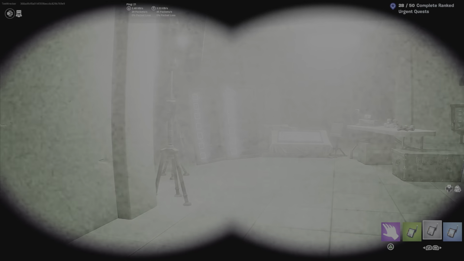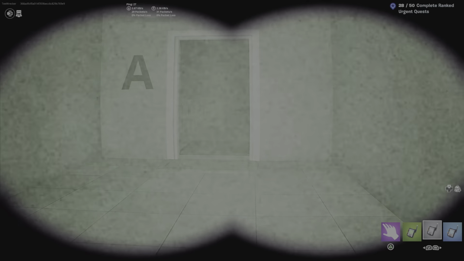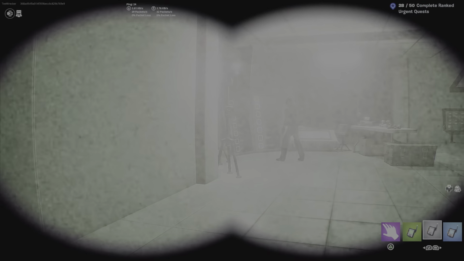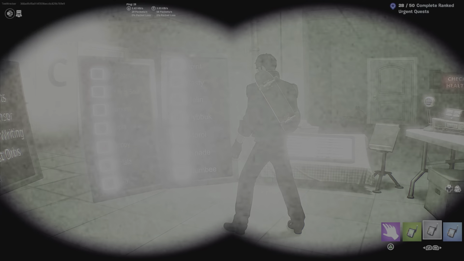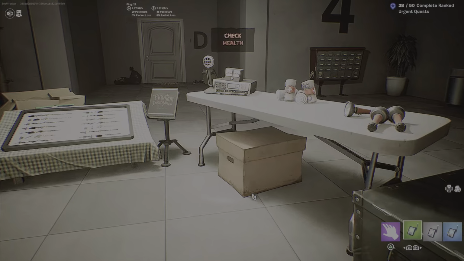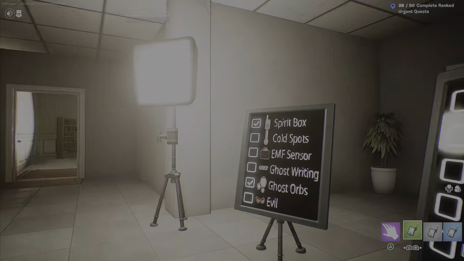Come on. I'm just gonna check off spirit box for a second. Oh, there are new ghosts. Look. Oh, yes. They removed clown, let's go! Oh, and look here!